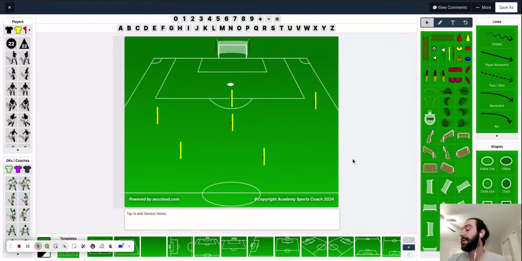I want to talk to you about a session that I've designed today with the purpose to work on interchange of positions. I think sometimes players get into this kind of foosball mentality. It's, "This is my spot, this is where I should be." We lose the ability to interchange positions and switch positions and use that to draw defenses out.